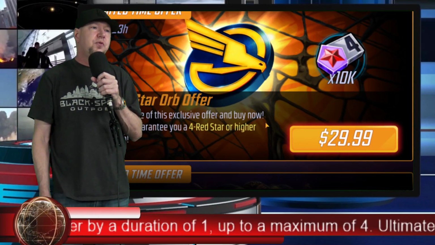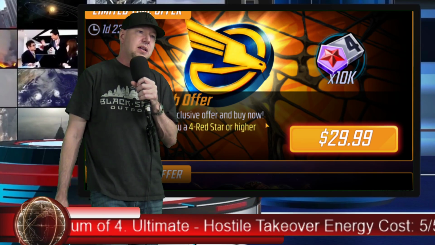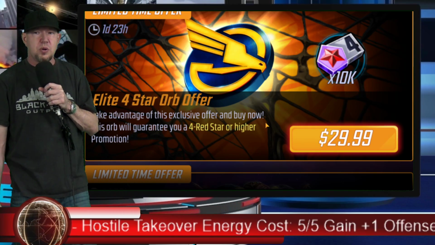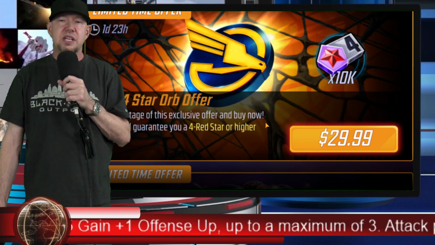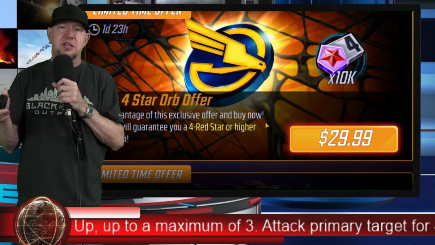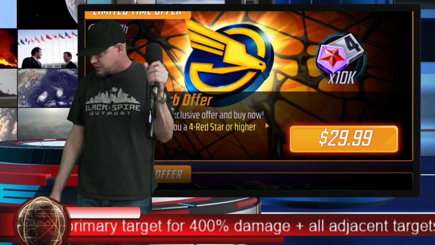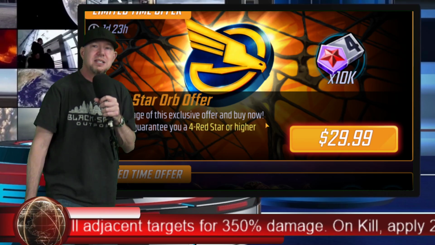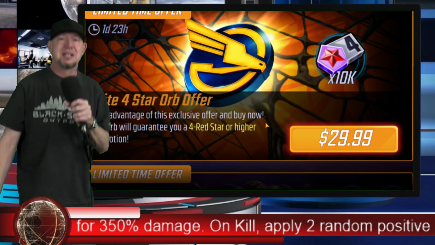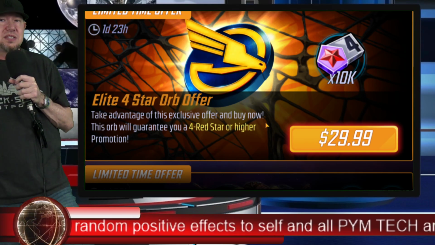All right. Elite 4-star orb offer. Okay, so this is better than the normal pricing. The normal pricing on this on Elite 4 is one Elite 4 for $20. So this is 2 Elite 4s for $30. I wish microtransactions, man. Just micro. These are macrotransactions. I get way more value out of these than Red Stars. I really just do. So much more value.